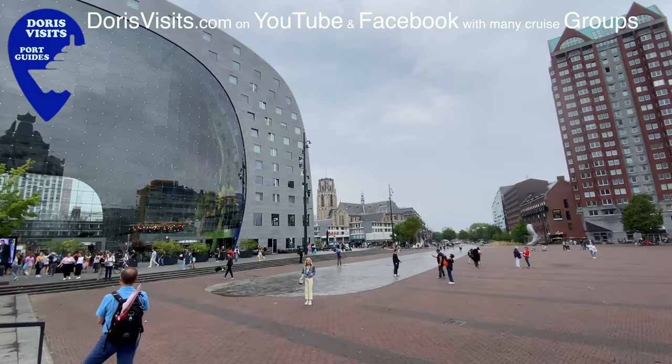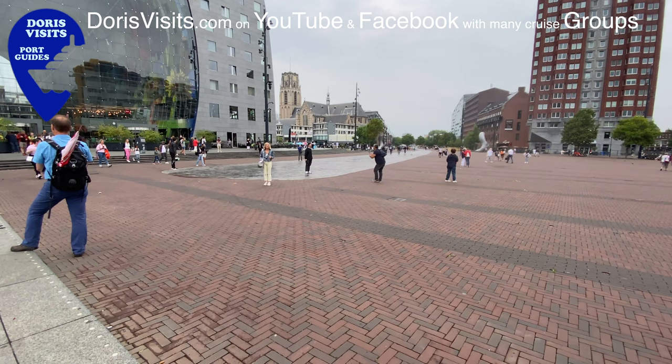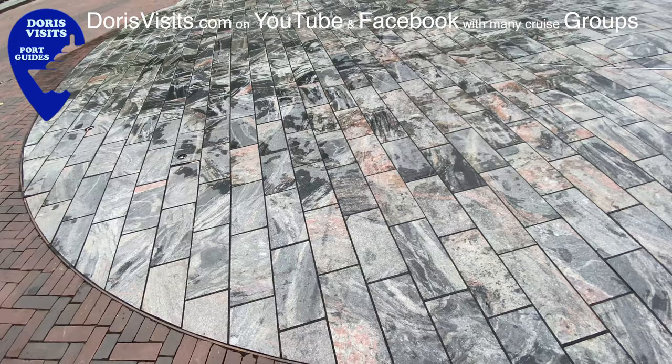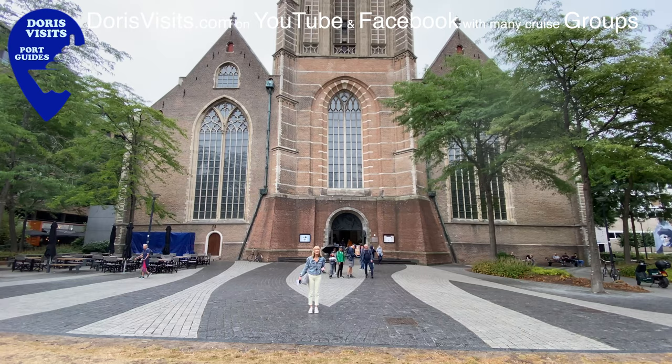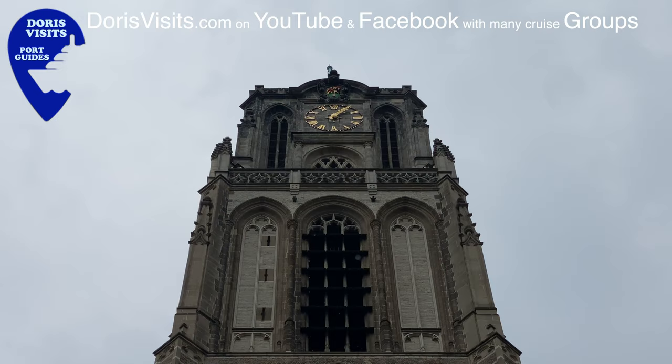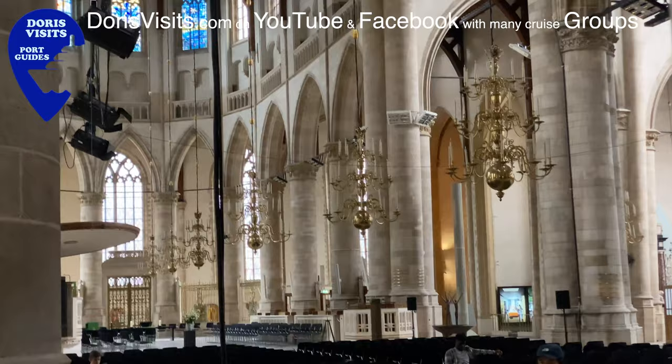Rot means mud and A means water, and this whole area was flooded with muddy water in 1150. It wasn't rebuilt again until 1260 when they started to construct the dams. This grey pavement is put down to show where the waterway once was. Lawrencekirk is easy to find — it's just behind the market. It is a restored Gothic building and there are guided tower climbs between April and October. There are also monuments inside to naval heroes.